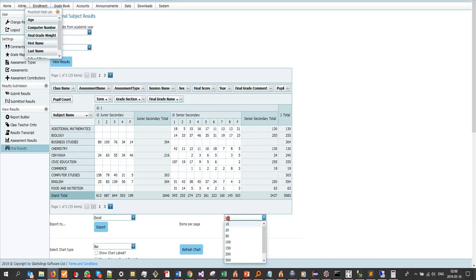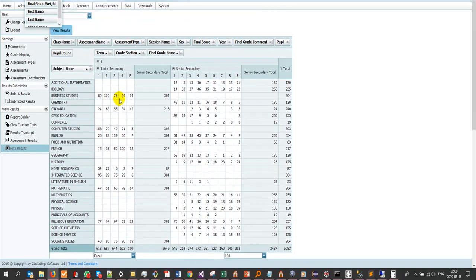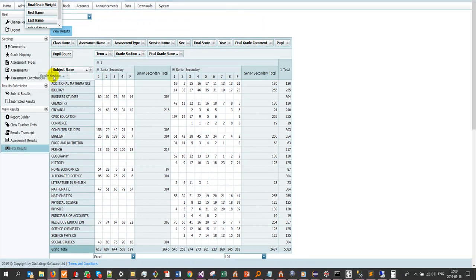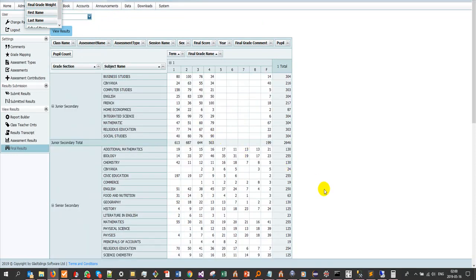Or if you want, you can expand this, say, to maybe 100 pages, and let's put the section on the left so that we group these things differently, like that. So you have junior there and then you have senior here.